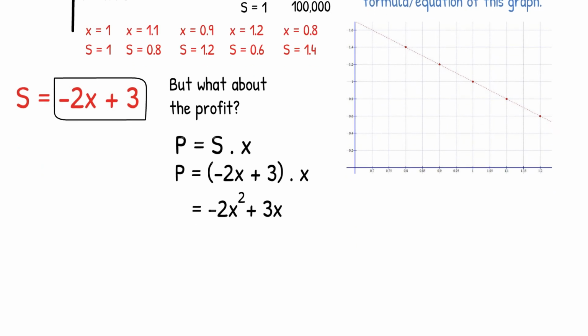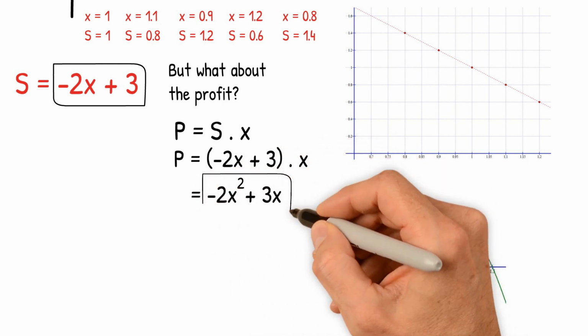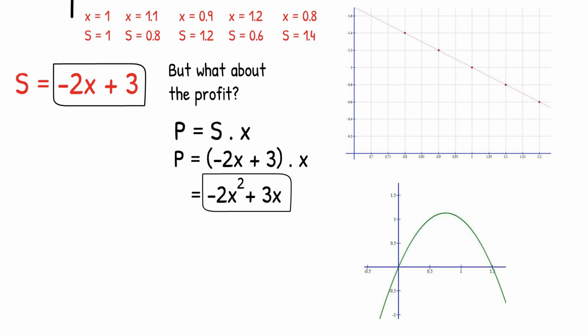This is a parabola. Let's graph the parabola with x being the horizontal axis and p being the vertical axis. To maximize the profit is to find the maximum point on the parabola. The formula, negative 2x squared plus 3x, is the function from x to p. It takes a number x and associates to the correct profit p at this value of x through the formula p, or the profit, equals negative 2x squared plus 3x.